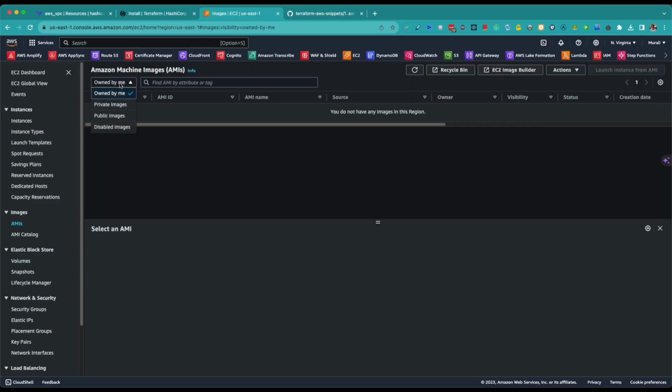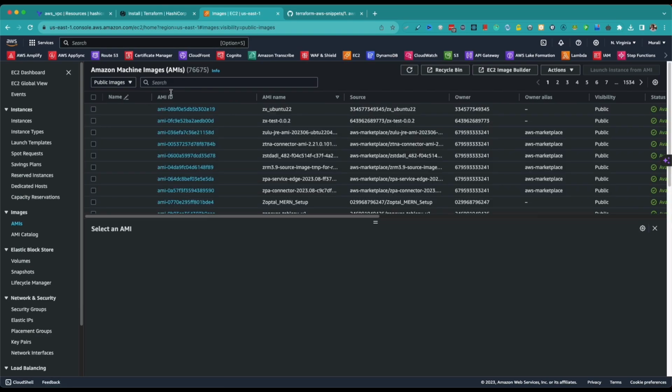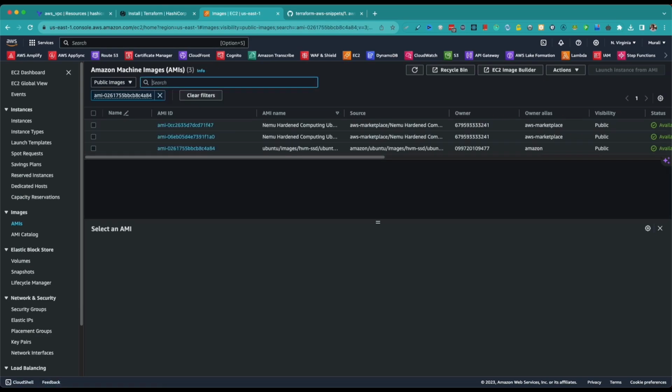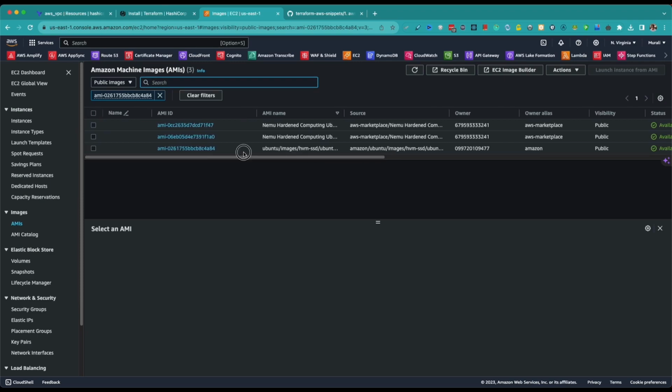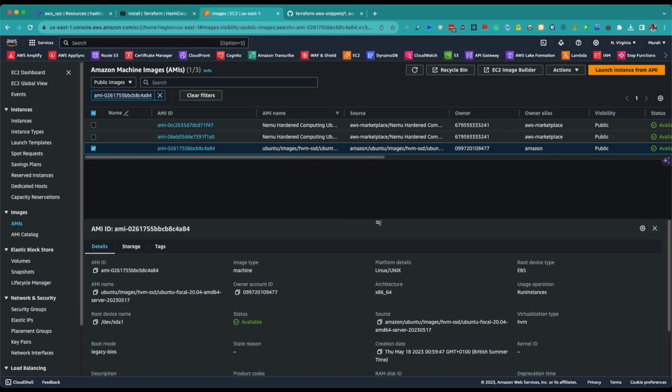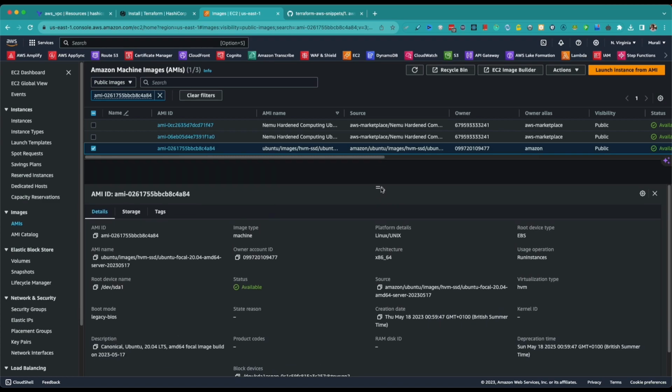And if I go to AMIs from here, just from the drop down, choose the public images, and paste the AMI ID here. So there you go, you have these three AMIs, and select the one which has this one, and if I expand the one here, you can see this is the AMI ID that I would like to use for this demo.